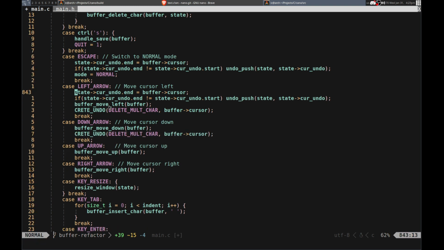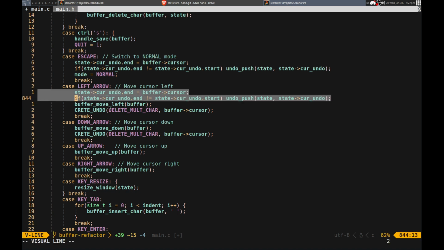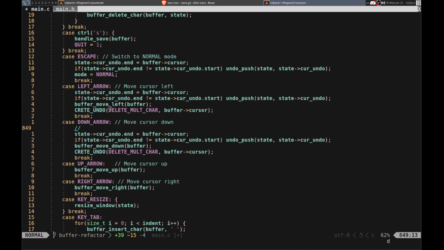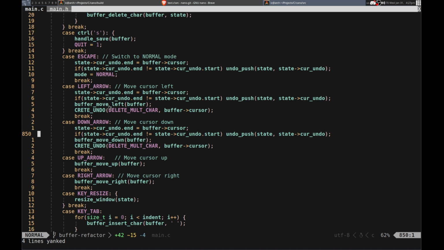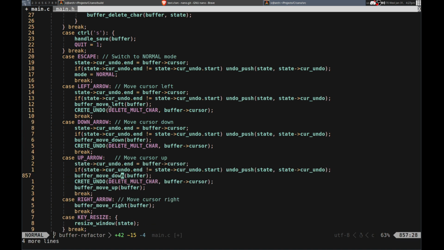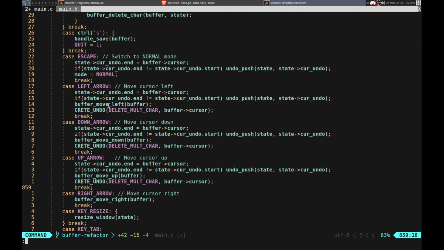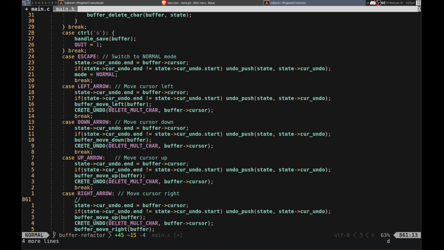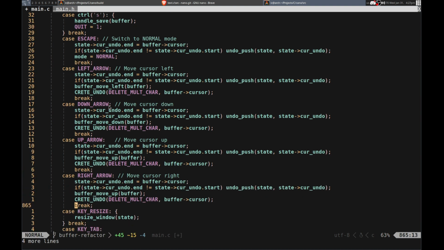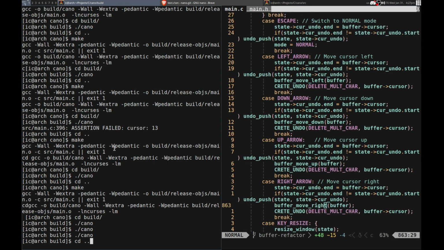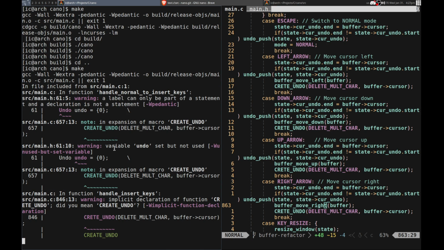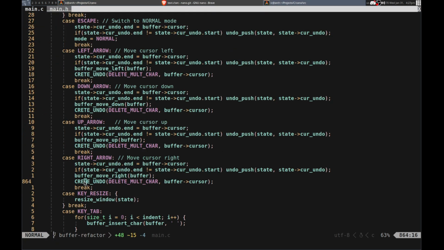Right. Got these as well. Set it down, up, and then the right arrow as well. Alright, how does that look? I spelled it wrong and I didn't fix it, I guess? I thought I did.